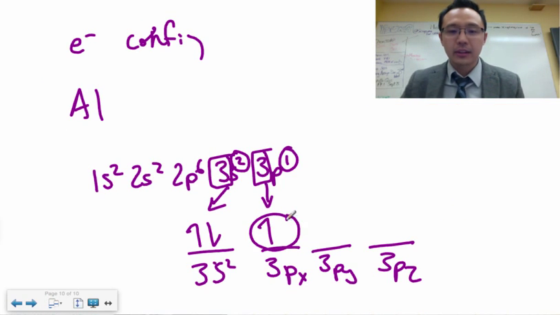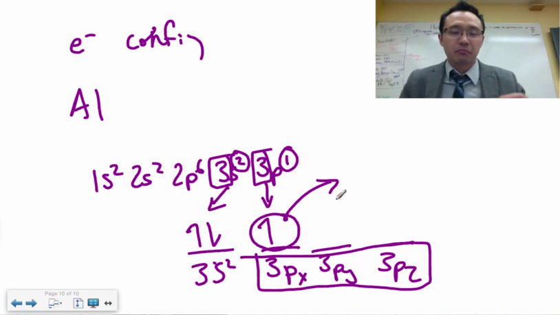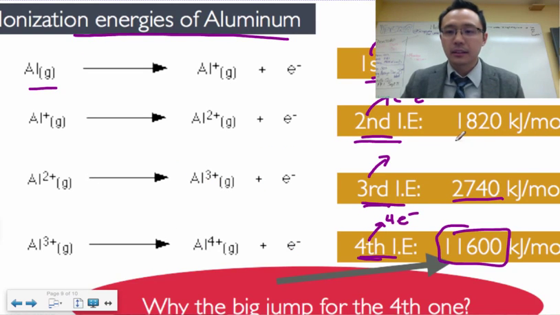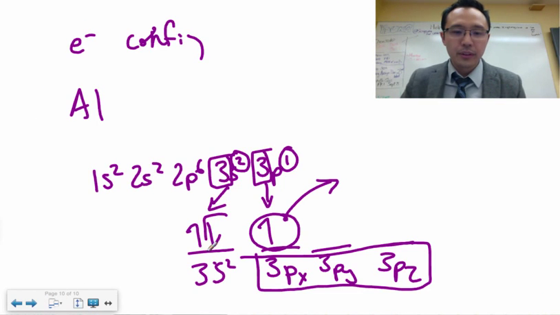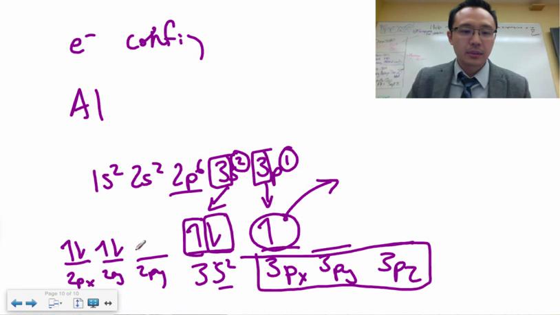because this electron is in the outermost orbital and it's alone, so it's easy to remove because it's not very tightly attracted. The next two electrons, if you look at this, well, it is a lot higher than 577, but you can see that the second and the third are relatively almost similar. So to remove this one requires some energy because it's in the s orbital, and this one gets a little bit harder, but because it's in the third energy level in the s orbital. So now the question here is the fourth ionization energy. So that's 2px, 2py, and then 2pz. That means that it's this one. I'm just going to fill in all this.